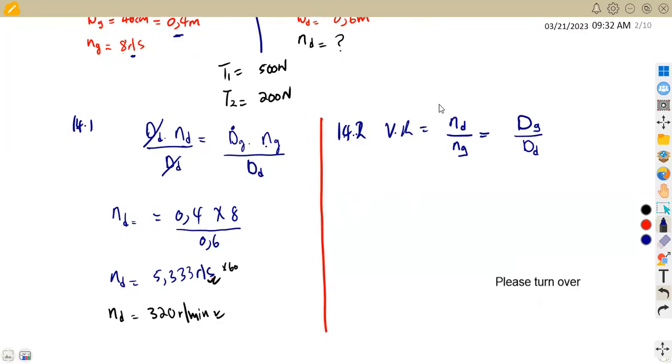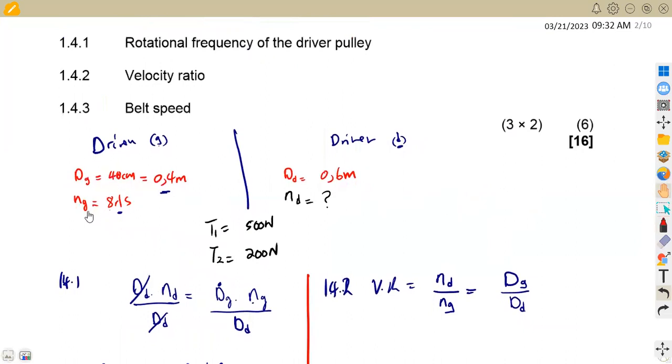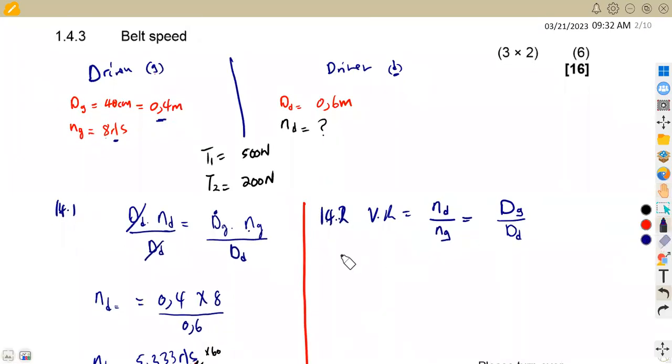So I'm just going to work with the diameter, since, guys, take note, we already have the diameters here. The speed that we have, we calculated. So if anything is wrong, it's going to affect our answers. To avoid such things, use the values that you are already given. So it's best to use what you are given already, so that the chances of you making mistakes are very, very low.